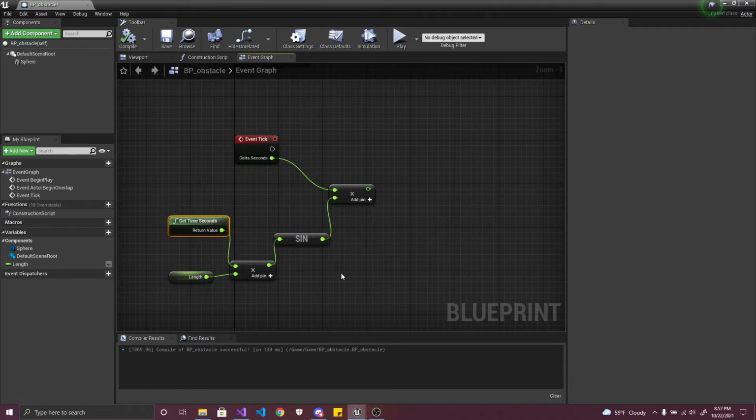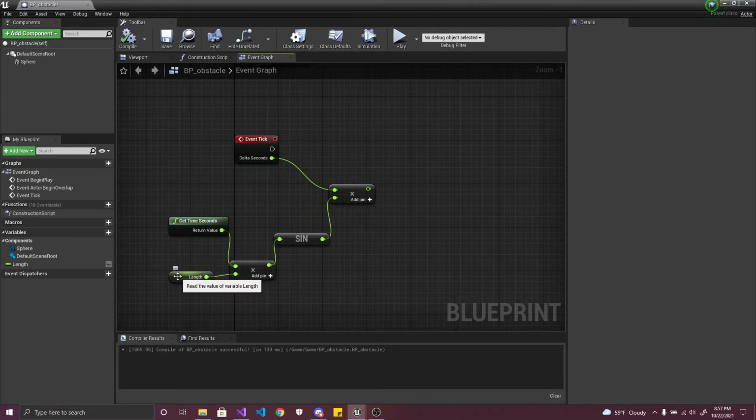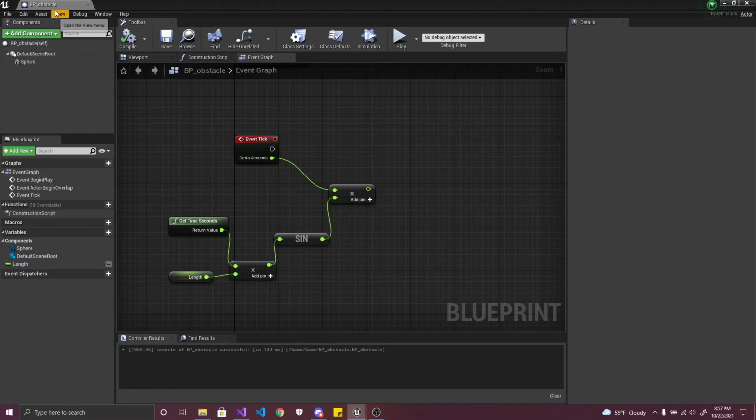So far we are getting our delta seconds, which is the time between each frame of the game. We are multiplying these delta seconds by the sine of how much time has passed times our length, which is how far we want our thing to move, like how big its revolution is.